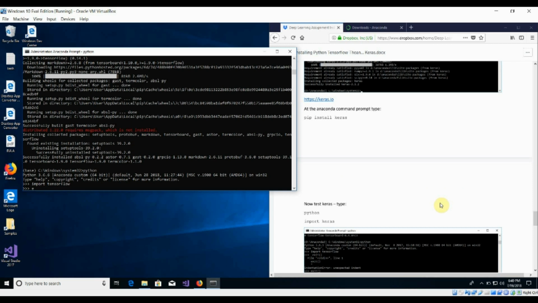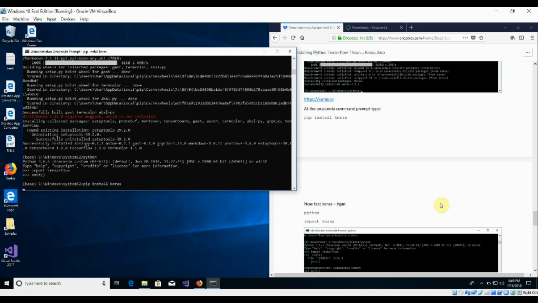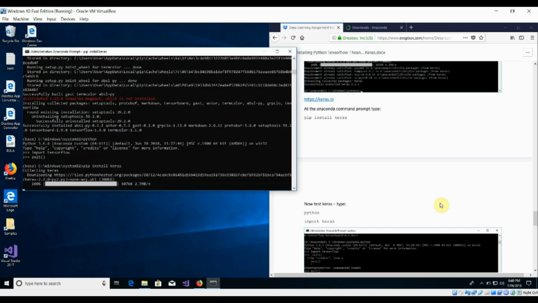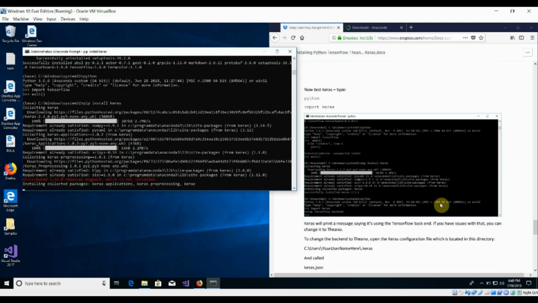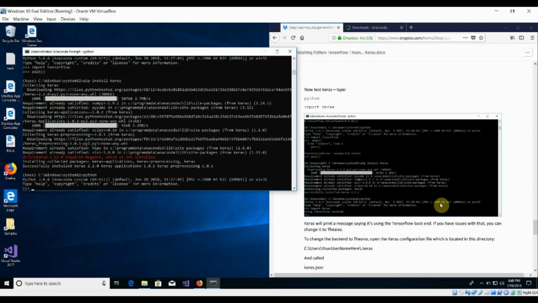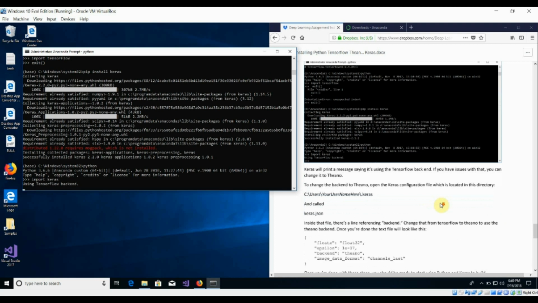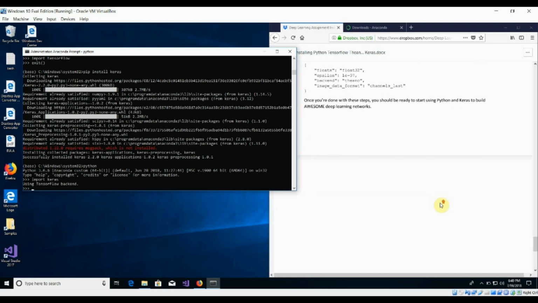And then the final step is for us to install Keras. So to do that, we're going to write pip install keras. It's going to take a second to download, and then we're going to test that installation as well by typing Python to go to the Python command prompt. And then we're going to type import keras. It's going to think for a second. It's going to tell you it's using usually the TensorFlow backend if we've installed everything correctly.